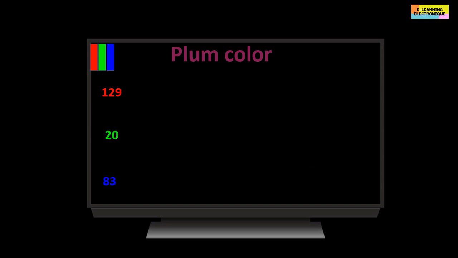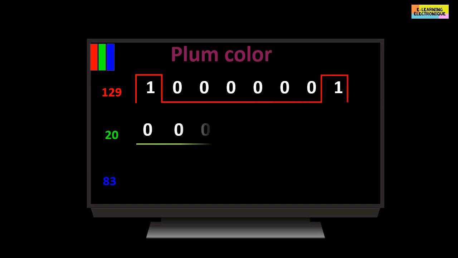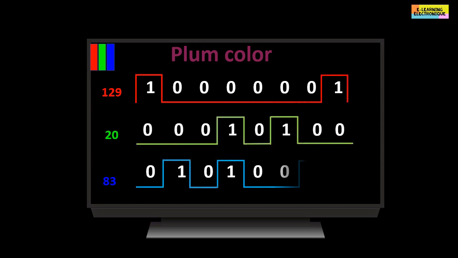In binary language, the conversion of the decimal values gives the values that we see displayed. These are the values that will be processed by the electronics of the LVDS system to display this plum color.